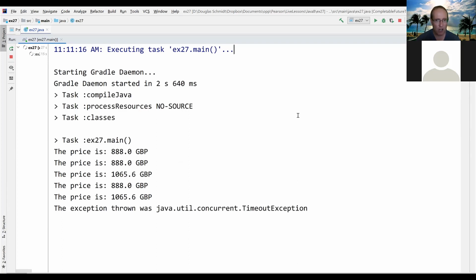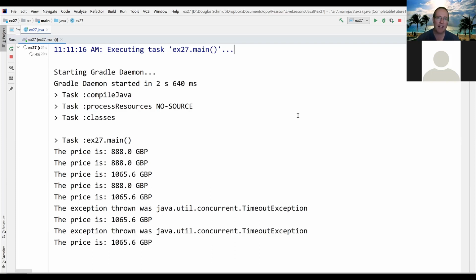But if we run it long enough, you'll see that the delay finally exceeds the 3-second max window for waiting for the computations to finish, in which case we get the concurrent timeout exception. And you can see that sometimes the timeout occurs on querying for the exchange rate, in which case we're going to get a different exchange rate than if we successfully call that web service to get the result. Okay, so that's just the first thing I wanted to show you.